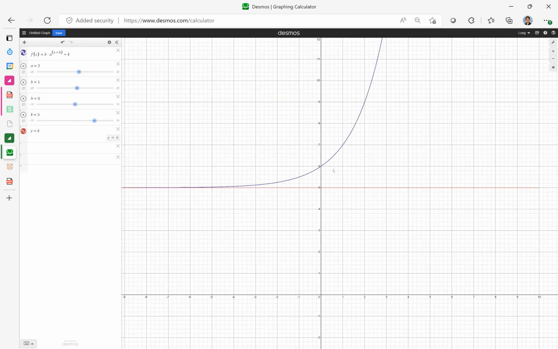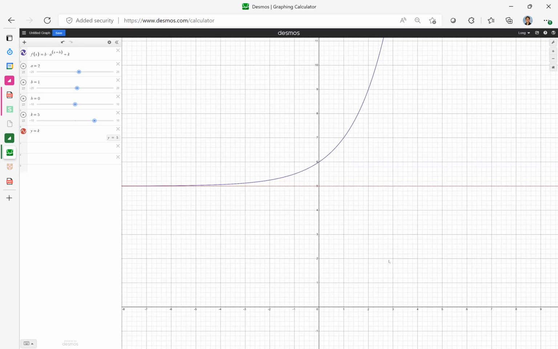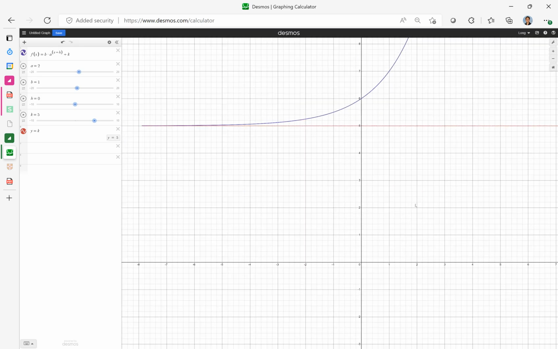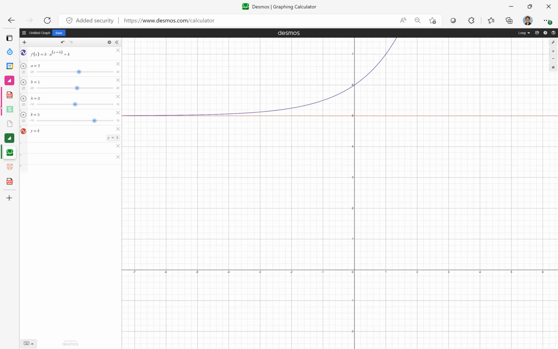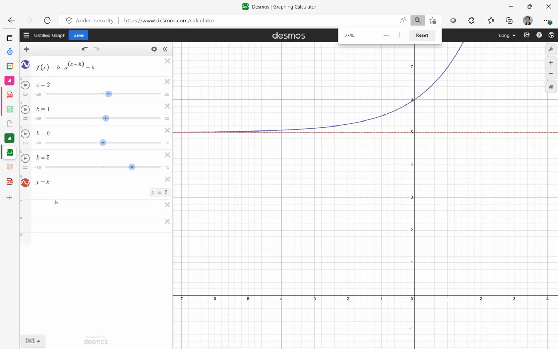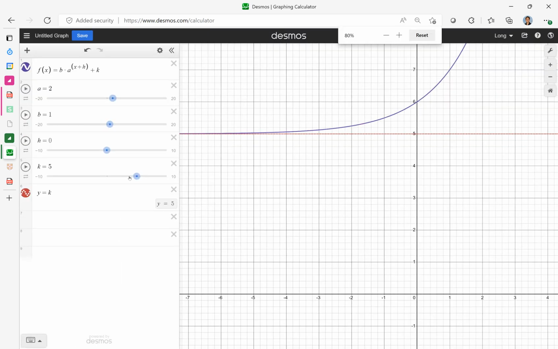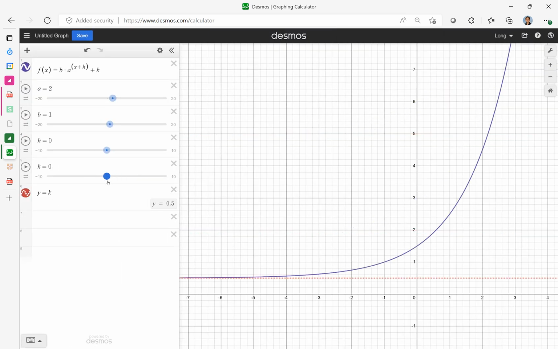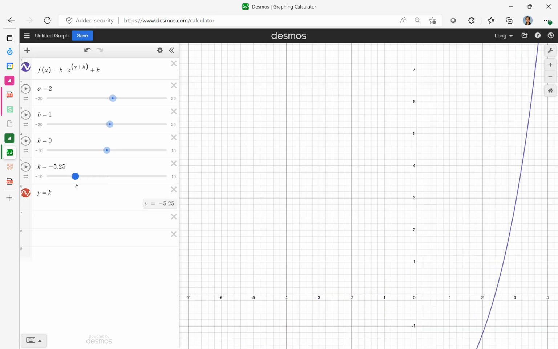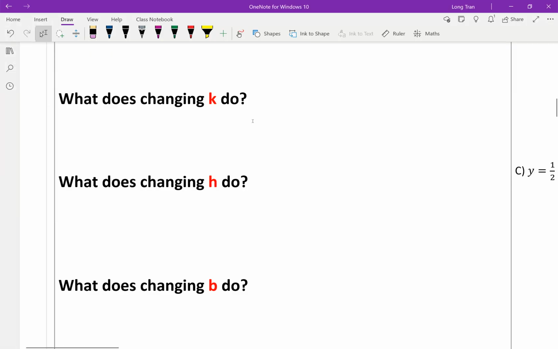All right. Let's see what happens when I change the graph now, instead of K equals 5, to negative. You can see up and down, all I'm doing is negative, positive. It just changes up and down. The shape stays the same, but the plus K shifts the graph up or down. Okay, so in your notes, I want you to have what does K do?